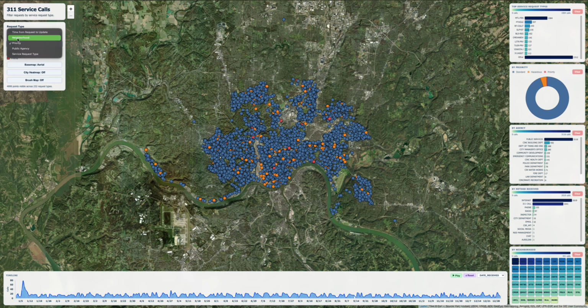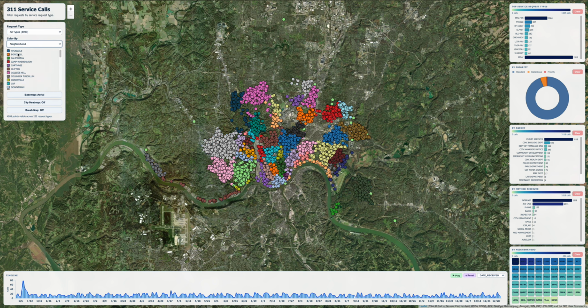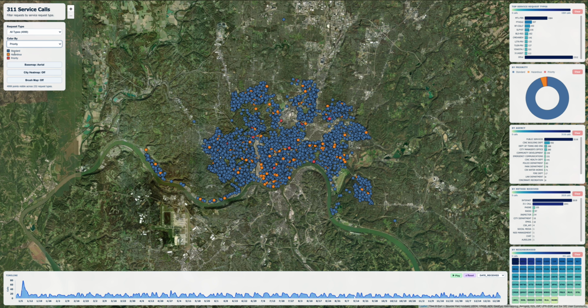For all of these categorical colors, we do have the ability to change the color as the user wishes. So if I wanted standard to be, let's just say, green, I could change it there, and you'll see all of the points update, and you'll also see the priority chart over here updated as well. And if I wanted to reset it back to blue, all I have to do is click this Reset Colors button.